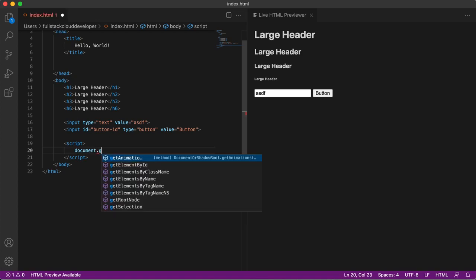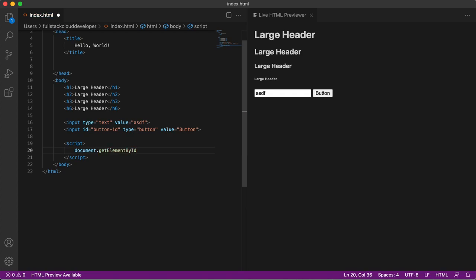So I can do document get element by ID, and you would have seen this on our front end course, which is coming. That's part of this one. In our Java crash course, we actually did some front end work, because if you do back end, at some point, I mean, you might not have to deal with the front end, but it does help you to know about the front end.